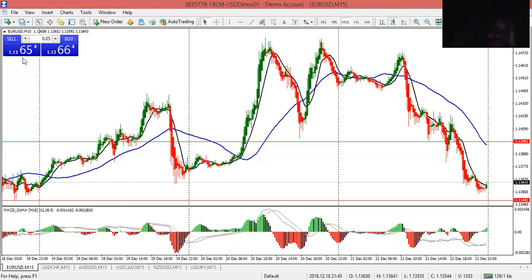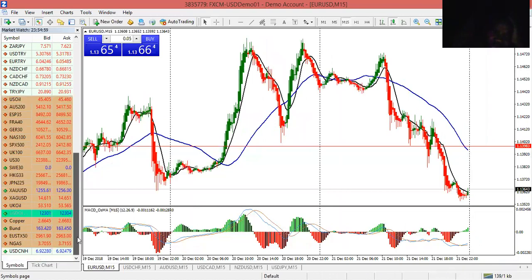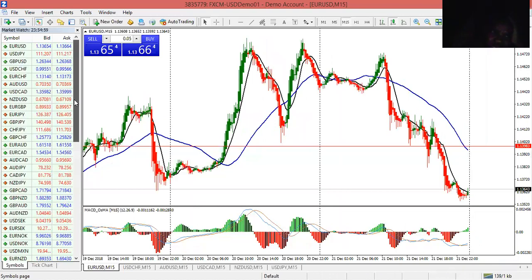So with that being said, the next thing you need to do is be conversant with the icons that we have up here. I'll be treating the essential ones with you. This one here is the market watch. If you click on this, you can see the list of all the markets that are available. I think I've shown you this before. Nice. So these are all the markets that are available.